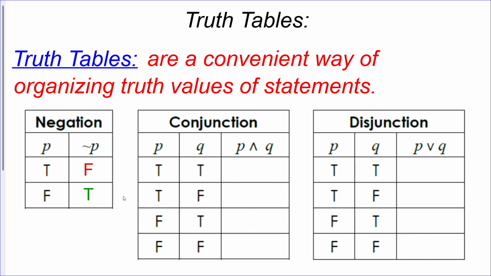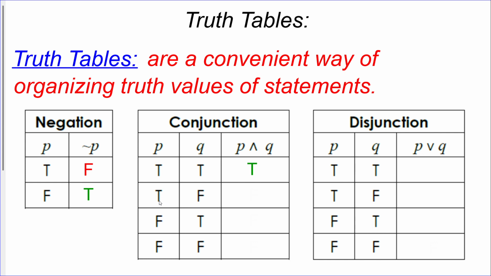This pattern is a good way to keep organized, and when we're looking at these tomorrow or the next day, our conclusion is all going to be the same if we set our tables up the same. So let's think about what this conjunction means, P and Q. A conjunction, both statements have to be true. So if P is true and Q is true, then the conjunction of P and Q is also true.